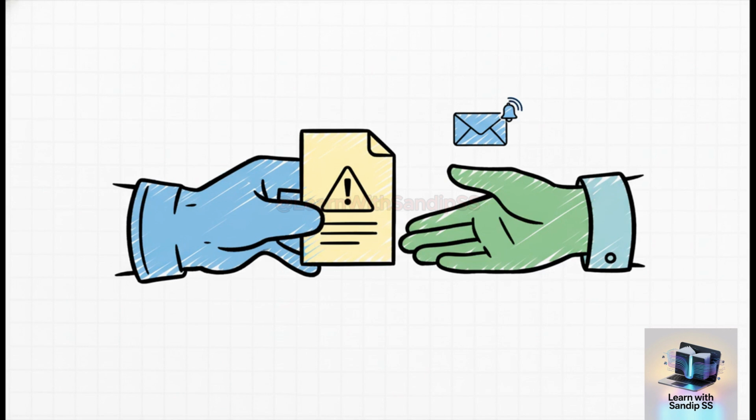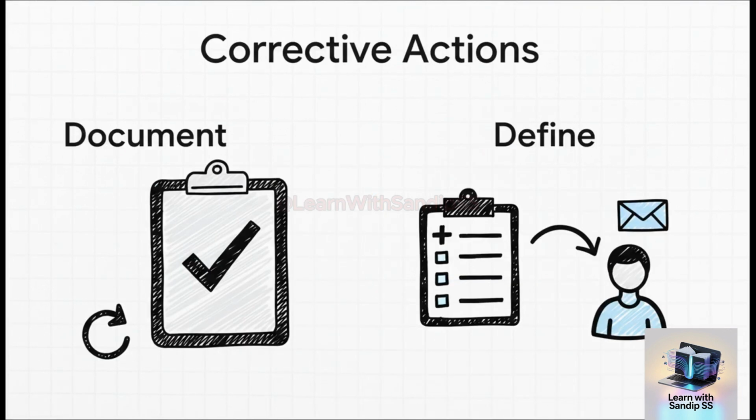Assigning a processor, it's all about accountability and speed. This isn't just about putting a note into the system and hoping for the best. No, you're actively routing the problem to the person who can actually fix it. This makes sure the defect doesn't just get lost in some digital pile, and that ownership for what happens next is crystal clear. Now, when it comes to those corrective actions, the operator has 2 main choices.